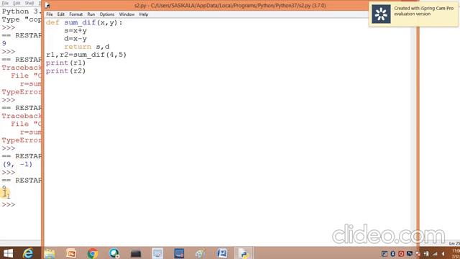So from this, what you understand is that a function does not return only a single value, it can return multiple values. Here S and D, the sum of the numbers and the difference of the numbers, come out from the function. Next one is the non-fruitful function, that is, the void function.